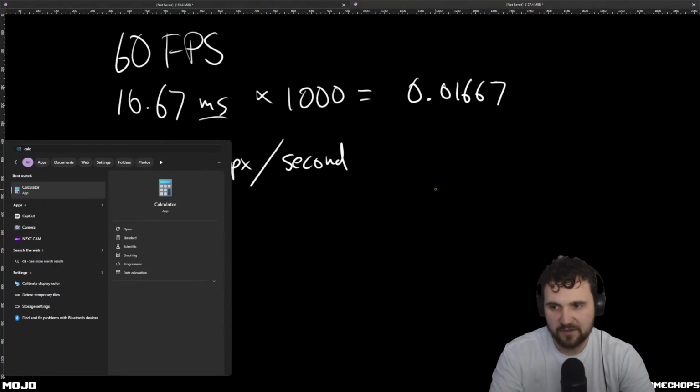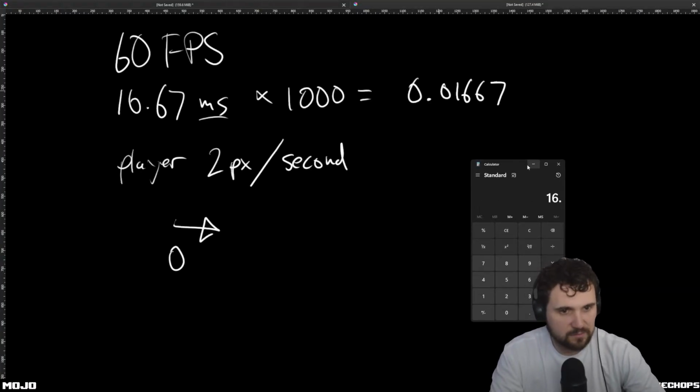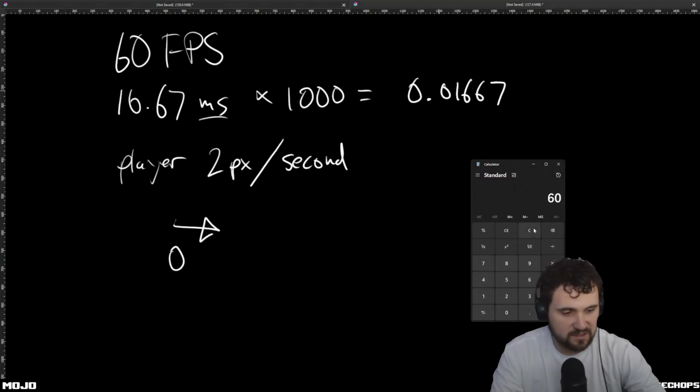Let's get the calculator out just so I don't mess anything up. 16.67 times 60 is 1,000. So I was already wrong. Let's do, so 60 divided by, or no, it's the opposite. 1,000 divided by 60.